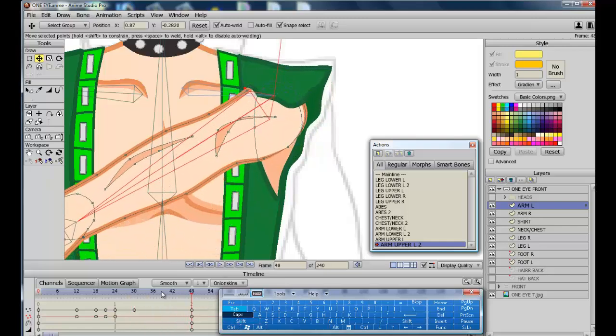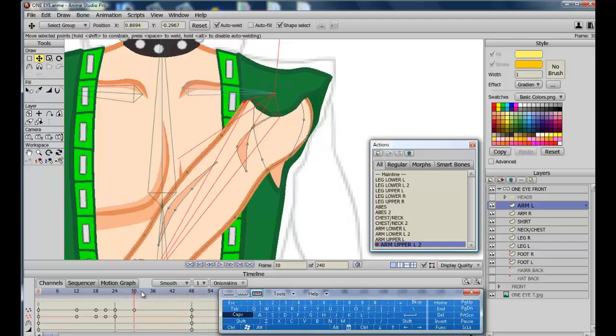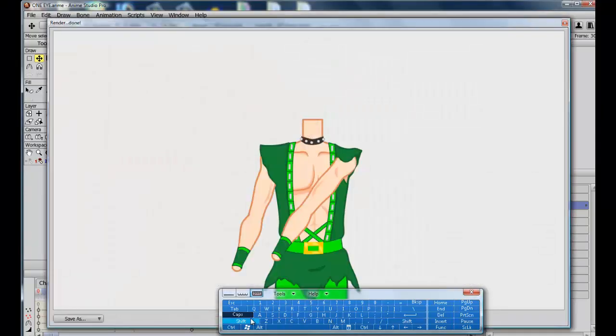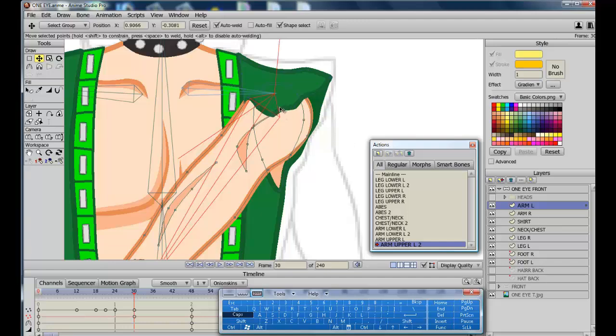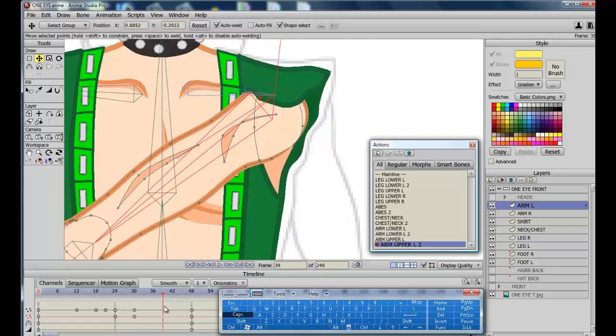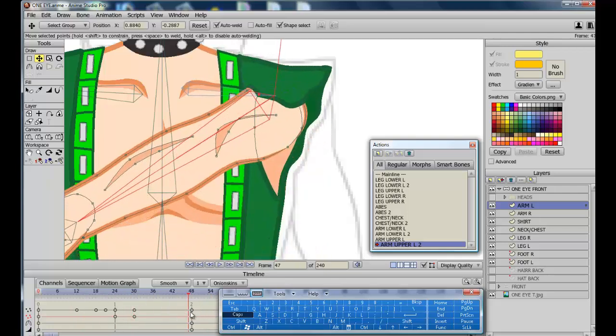Let's check that. Mid move somewhere, anywhere along here. Control R. Okay, that movement looks good to me, so I'm going to come out of that action.